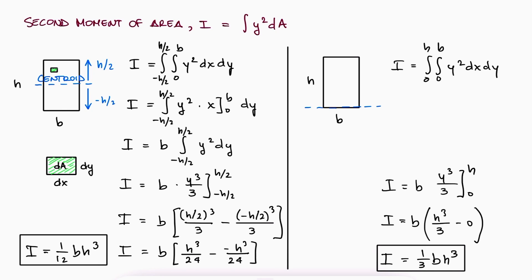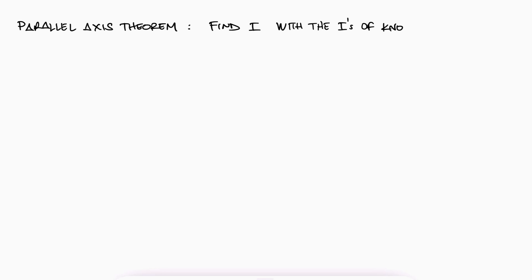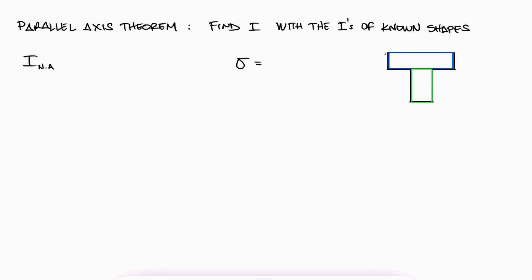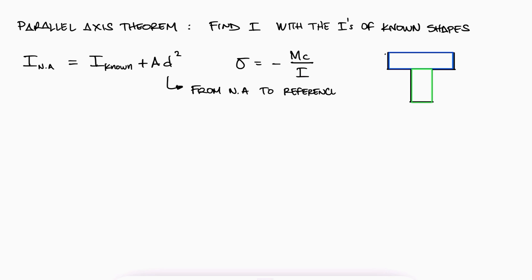Notice that this expression is different if we find the second moment of area with respect to the bottom or the top of the rectangle. The integral limits for y would be 0 to h, which would change the evaluation and yield 1/3 bh cubed. So always be very careful when using either expression. This distinction is very important when using the parallel axis theorem to find the overall second moment of area. The parallel axis theorem is what we will use to find the second moment of area of cross-section areas that are made up by adding shapes together — shapes of which we already know their second moment of area expressions. For example, a T-shaped cross-section area beam. The T-shape can be obtained by adding two rectangles together. What the parallel axis theorem states is that I at the neutral axis — which is what we need for our normal bending stress expression — can be calculated if we know the expression for the second moment of area of a shape and the distance from the neutral axis to the centroid of the shape.